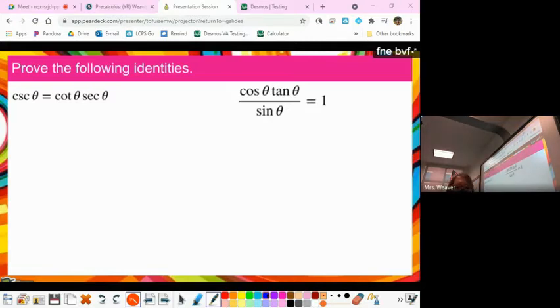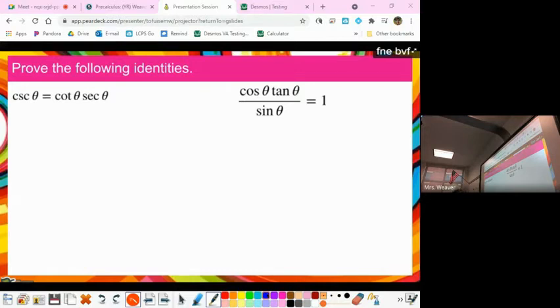And the reason we do that is so that we remember we cannot just subtract something from both sides, because we have not yet proven that this is true. So we usually work just one side of the equation to remind us that we don't know if this is true yet. And once we've proven that one side does equal the other, then we'll know it's true and can use it if we want to, okay?